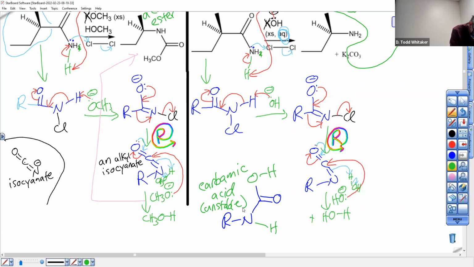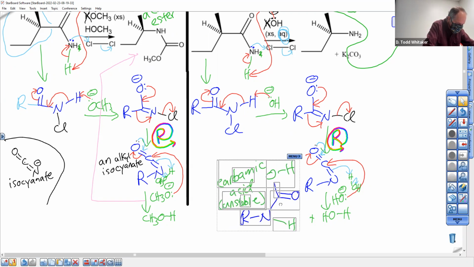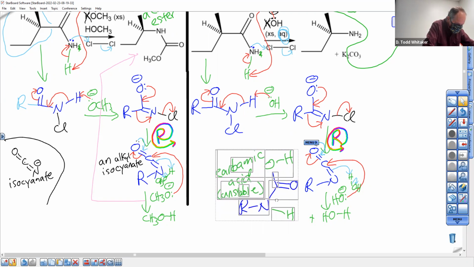That looks unstable. U-N-S-T-A-B-L-E. And they will break down and generate a carbonate ion, as you see above. I'm wondering if I can loop this mechanism around that. You probably don't have that luxury.